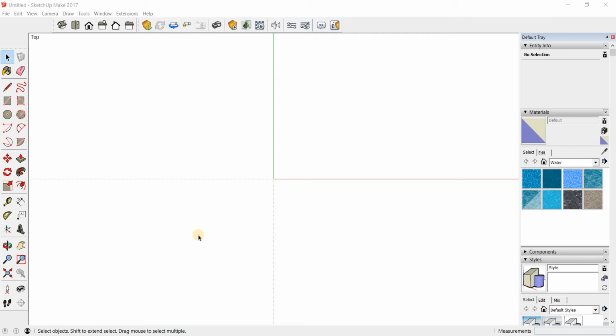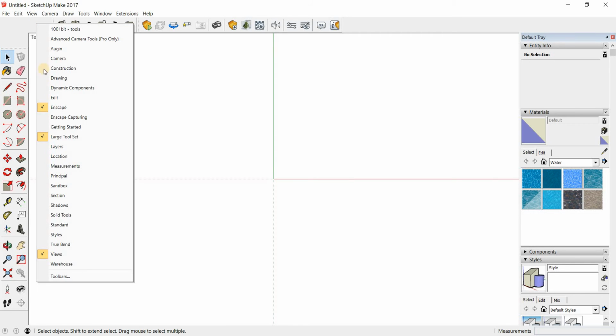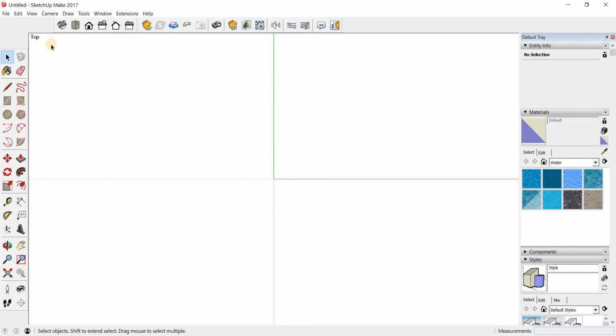In this video, we're going to start creating the geometry necessary for a small dome room. So to start off, I'm going to change my view from the top view to an isometric view by clicking on the small icon here, which is called the ISO view. Now I enabled this toolbar earlier, so it's here. If you don't see your view toolbar, all you need to do is right click on the top and click here where it says views, and your view toolbar should pop up.